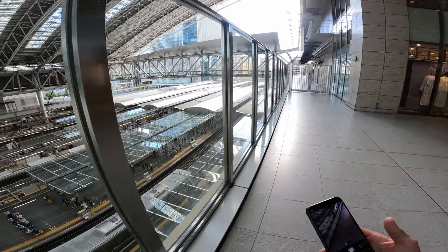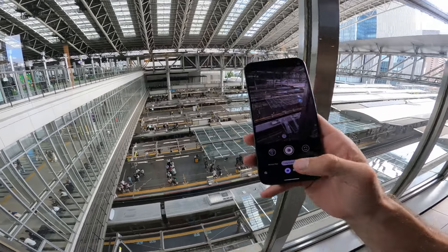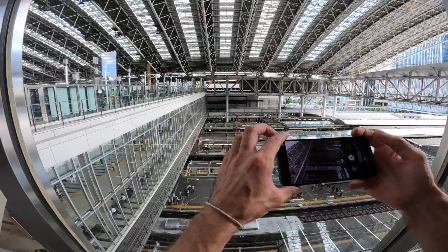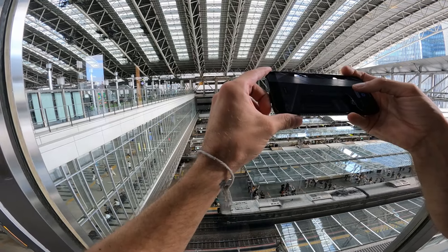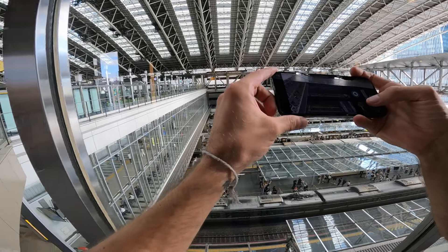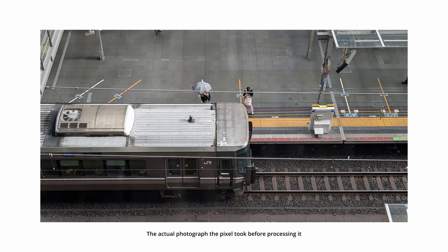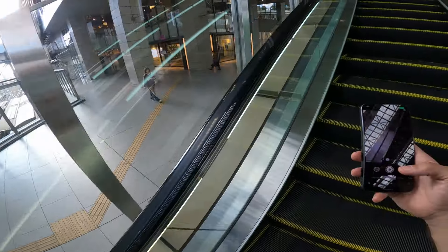I wonder if we can get one of these moving trains with the long exposure. I'm just going to try — I'm not going to go full pro mode on this phone, I'm just going to use the tools it provides and see what we can do. The long exposure is achieved by the smartphone processing the image. They look pretty good, but it will only give you a JPEG file. If you'd like a RAW file you'll have to go into the pro menu and set the shutter yourself, which makes the long exposure button more of a fun tool than an actual usable feature from a photography standpoint.